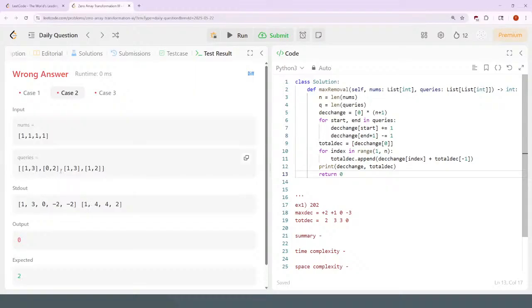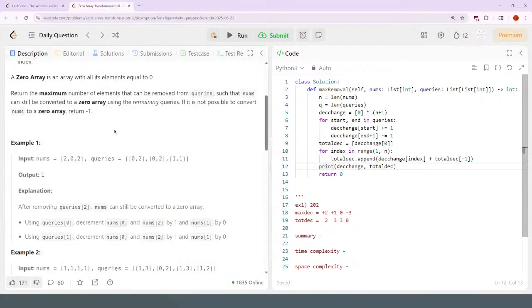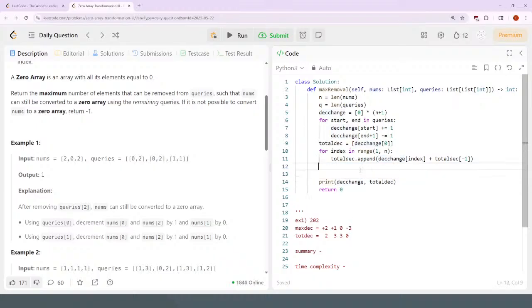And it's going to be 0, 2, so you can decrement the first one by 1, second one by 4, the third one by 4, and the last one by 2. Okay, so that seems fine. So next up is to figure out, so I'm going to do the just simple case where it's not possible.